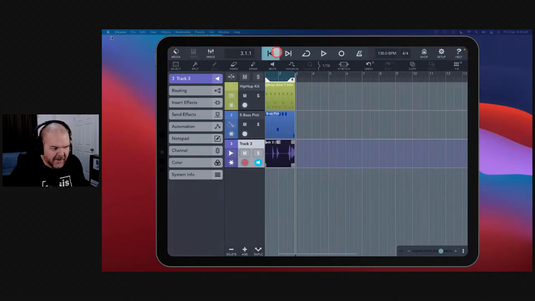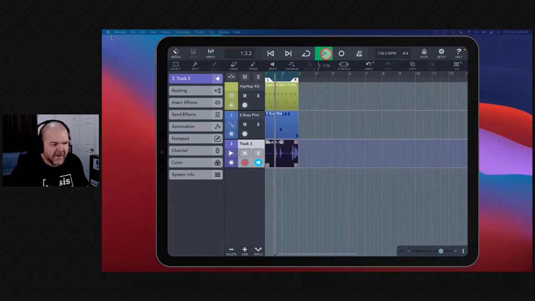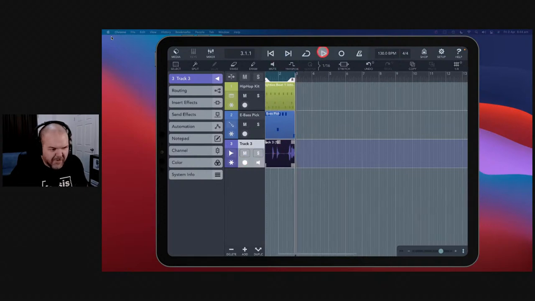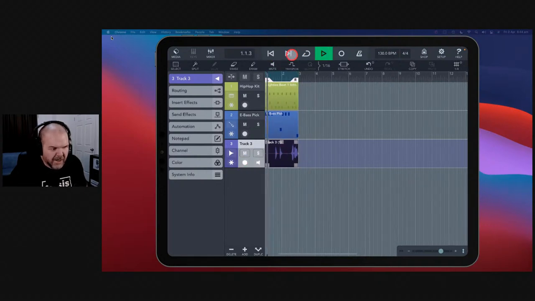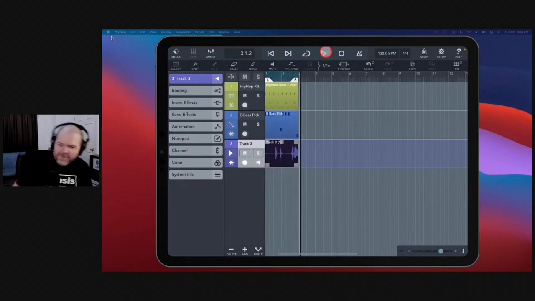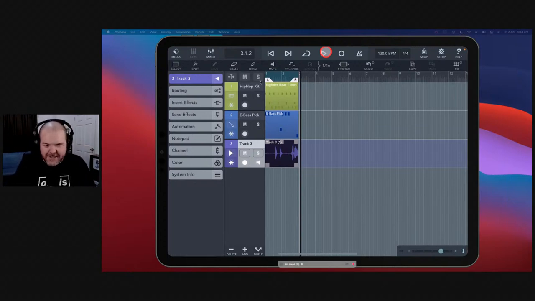We can have our little beat here. Why is it not playing? Is it because monitoring and record's enabled? Does it not play back then? What are you doing? There we go. Yeah, girl. Microphone down. All right, we're success. We've done it.